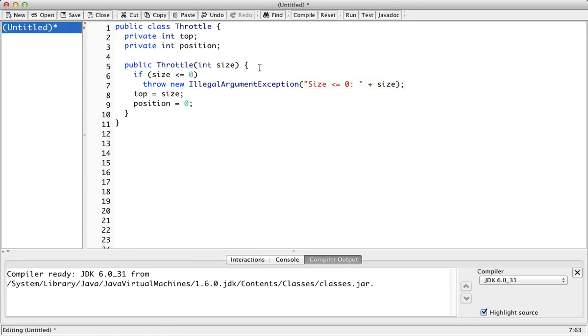That checks to make sure that size is something that actually makes sense, and if it doesn't make sense, it throws an exception, basically telling Java that this is wrong, blow up now. Not so good if this throttle is in an airplane.